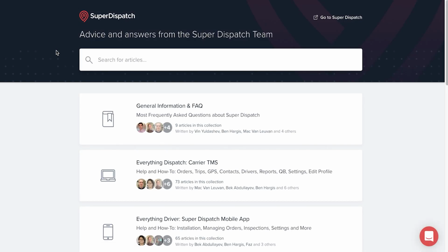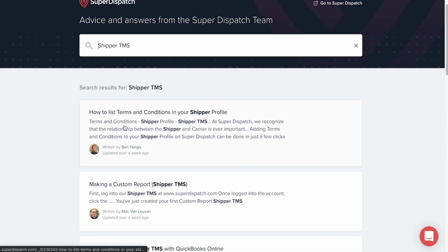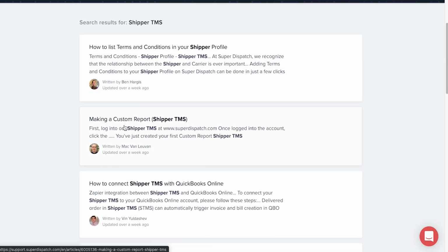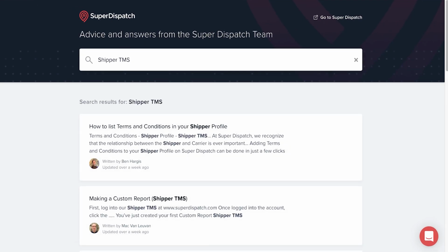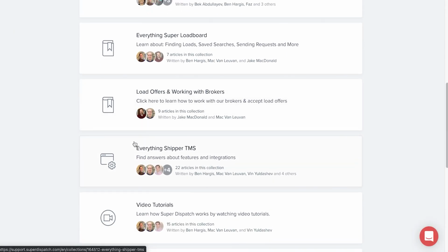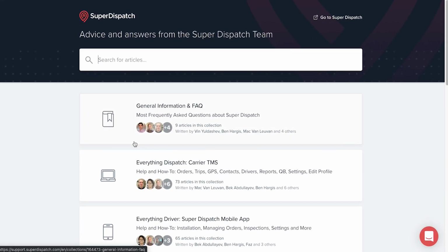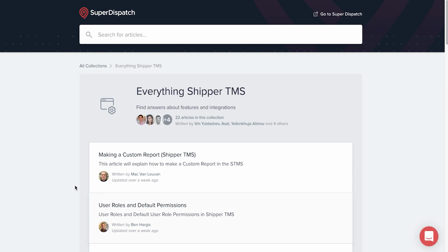This is our Help Center. This is where all documentation related to operating specific functions of SuperDispatch are located. In here, you will find walkthroughs, texts, videos, tutorials, pictures, recommendations, templates, troubleshooting, all kinds of support-related queries. This includes the shipper side and the carrier side. That means if one of your drivers is having issues understanding the system and they haven't looked at the Help Center, you can always click here and link them the article.